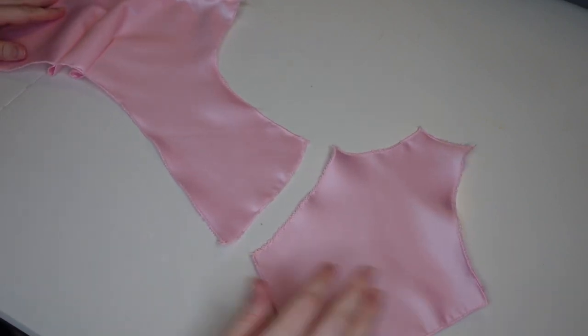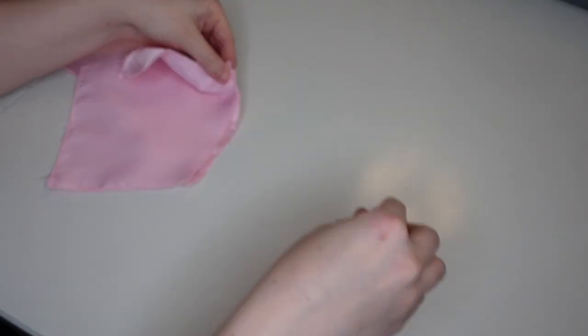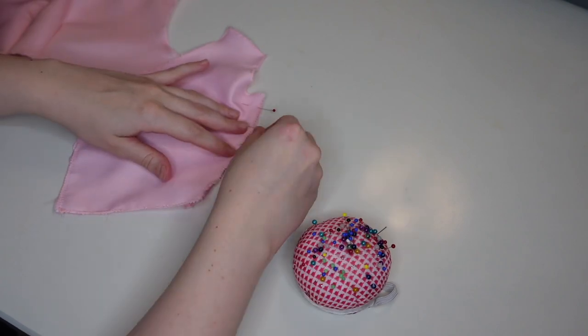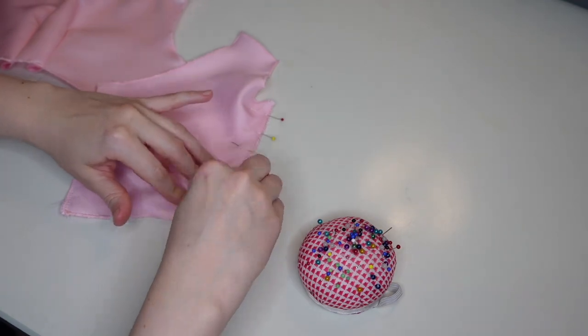Next, I'm going to stitch my bodice front to my bodice back. I will match the curved side edges of the bodice front to the curved edge of my bodice back with right sides together. I pin these curved edges to one another and then stitch.